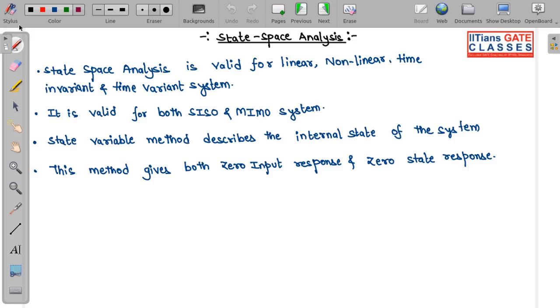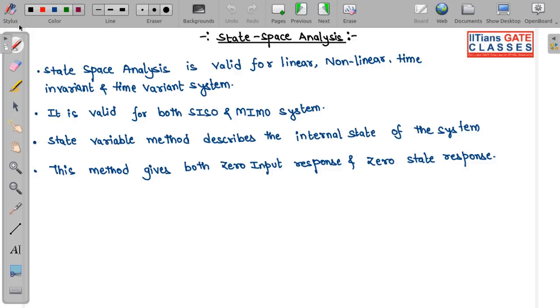State space. Up till now, whatever we have read and seen is basically for single input, single output systems. Or you can say the classical control system is based on a system having only a single input and single output, at most. If it is a two input, two output system, we can analyze it very easily. But what happens if there are multiple inputs and multiple outputs in the system?